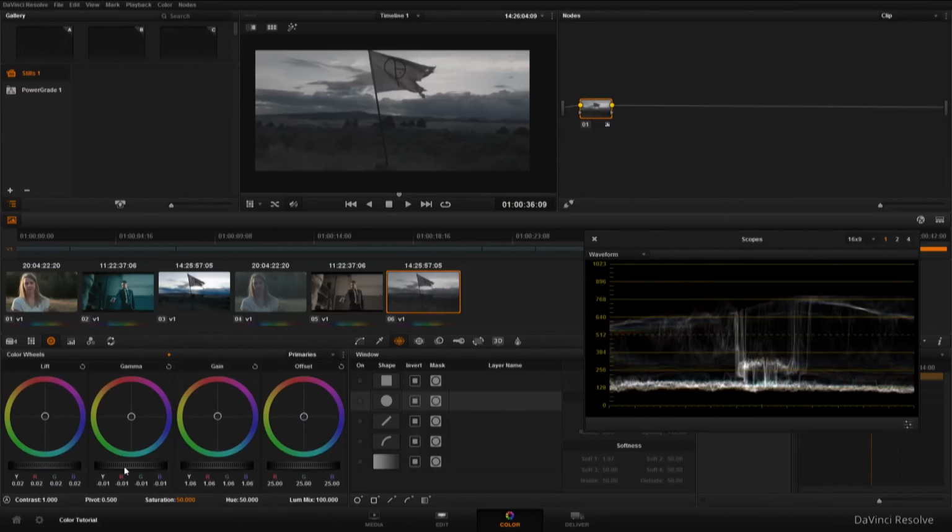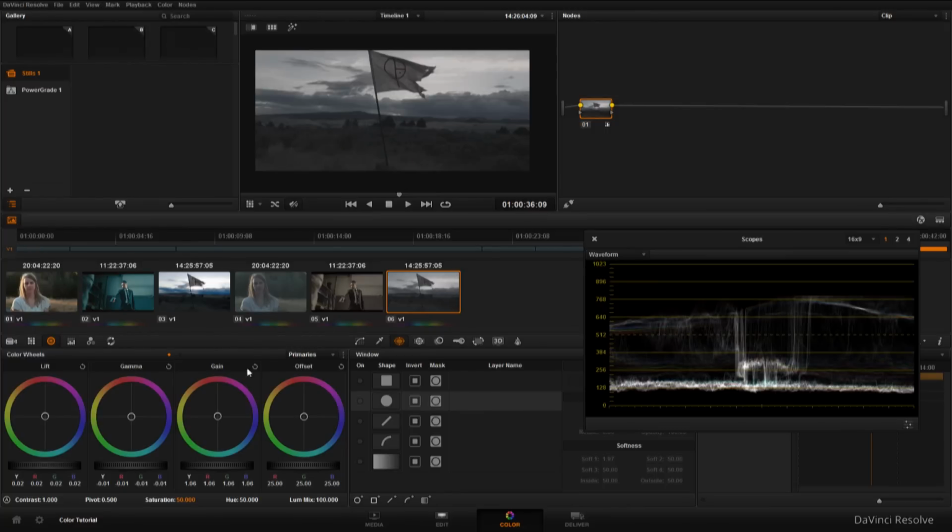So using primaries is a good tool when you want to make blanket adjustments. It's going to be a really soft adjustment. It's not going to be extremely precise. It's going to adjust everything in the image with certain places of emphasis. This can be really useful in certain situations.